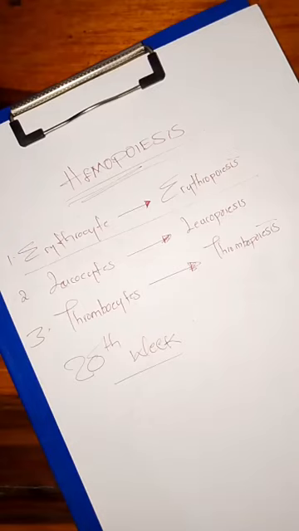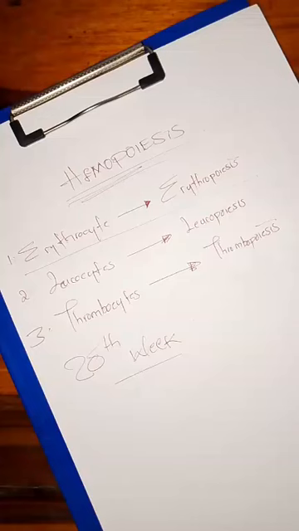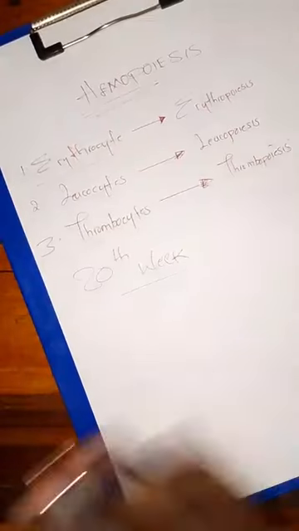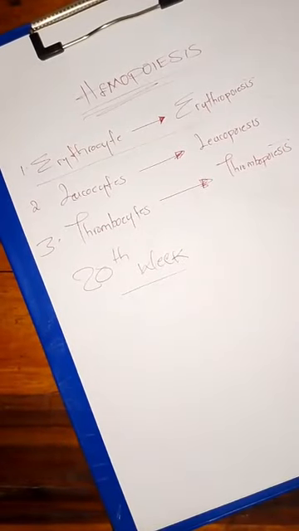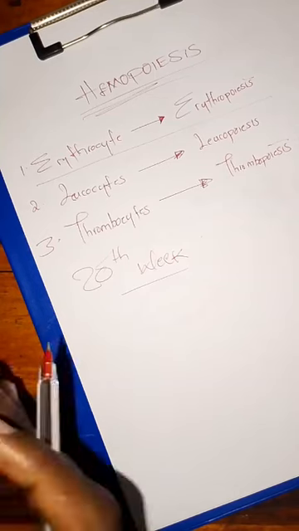As the fetus develops fully and it is time to give birth, the child starts growing into a young adult or reaching adulthood, and the whole process of hemopoiesis shifts. Before we go into erythropoiesis specifically, so that we can find out how the red blood cells are formed, let's highlight these sites and see during what period they come into play in the formation of these formed elements of the blood.